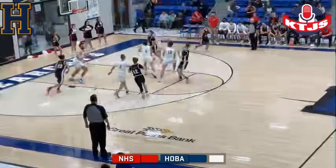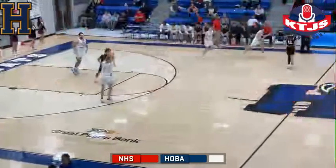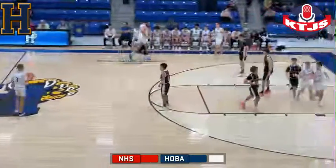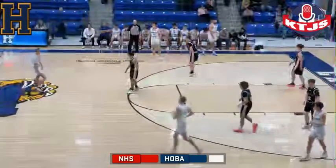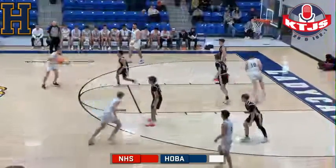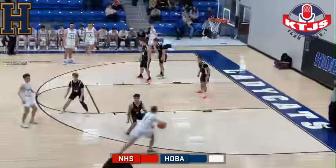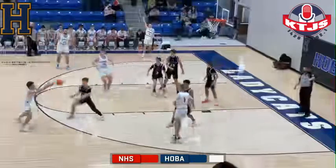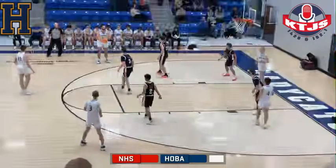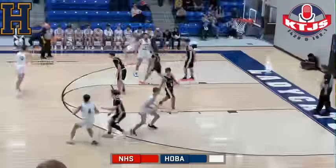Gives up top. Jackson, long 2, no good. Rebounded by Jackson. Gives near side to Hayes Porter. Hayes brings it in the front court, slows it down. He'll be picked up by Craig Russell. Goes near side to Ty. Back to Hayes. Now near side to Ethan. Ethan, top of the key, back to Hayes. Boy. Tried to take advantage of it. Nice cutoff by Russell defensively. And Lamb noticing that, he's got that runner. He's guarding that runner spot down there, and good help by him.